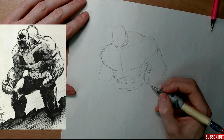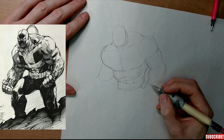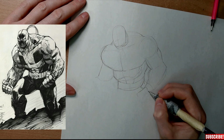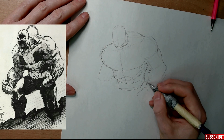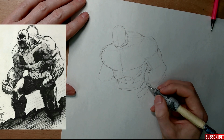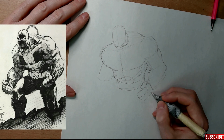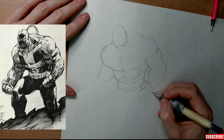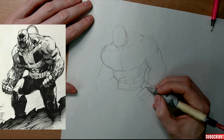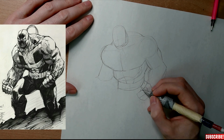I don't think it's necessary to do everything exactly as it is, and if you are able to capture the essence, that's enough. If you want to have it exactly like it is, and you're in a situation like I am where it isn't exactly the same, just go ahead and erase this area and do it again.